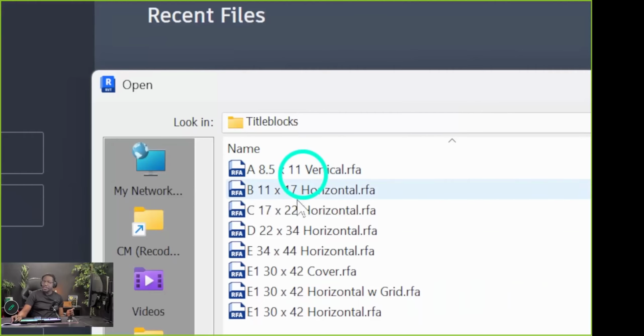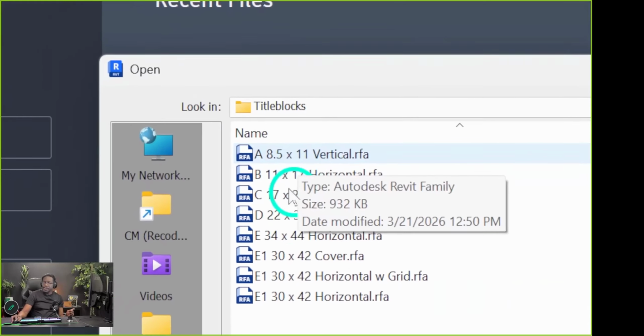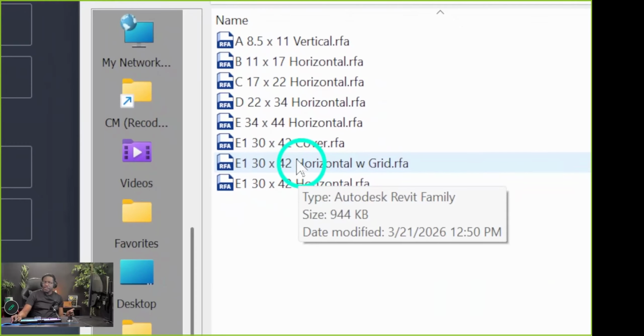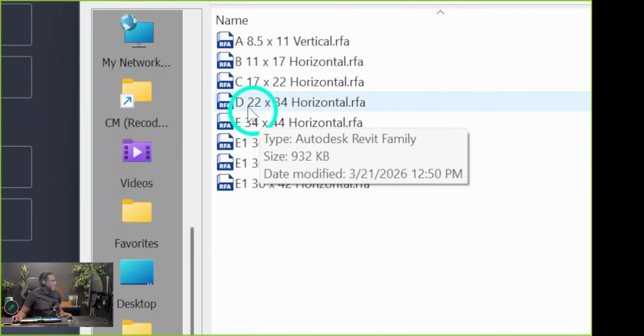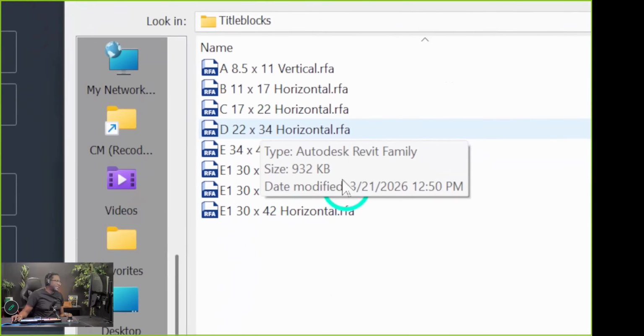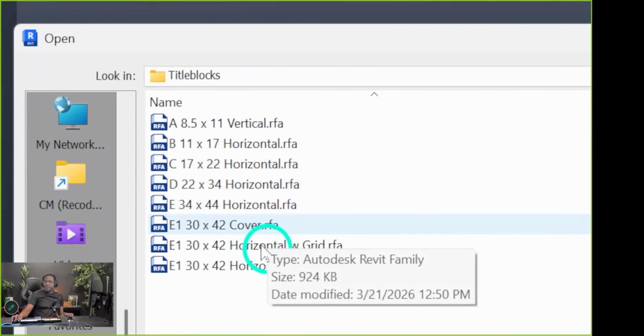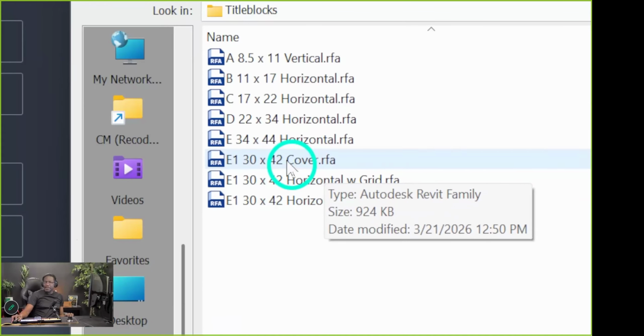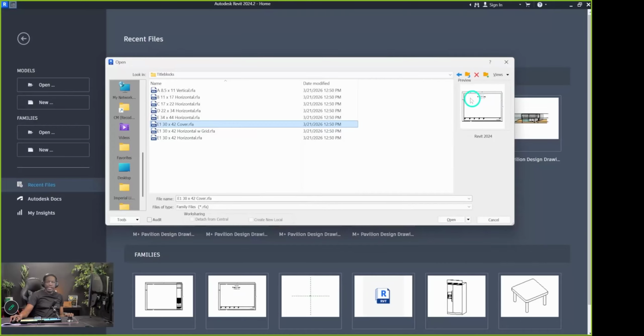Now you're going to see some existing sheet sizes here. Now we normally use what you call ArchD, right? Which would be a type of sheet that you would find here, usually at D, but we normally use 24 by 36. And notice you don't see that sheet size here. So instead, we're going to use the 30 by 42 for our cover page. You can see a sample of that there. And then we're going to use 30 by 42 for our typical pages. And we're going to start from these two versions and create our own custom design.